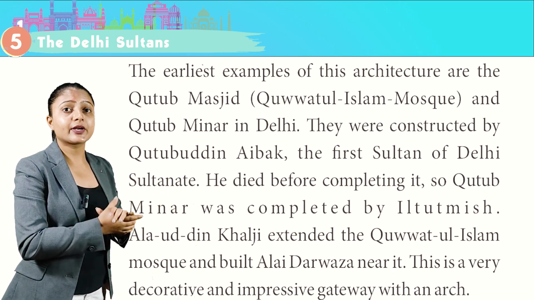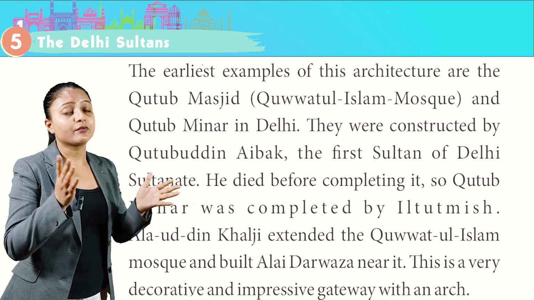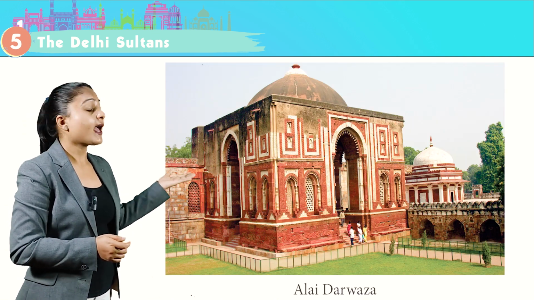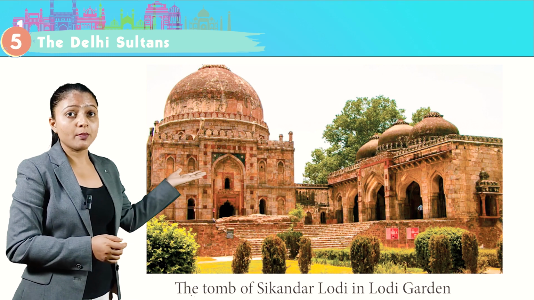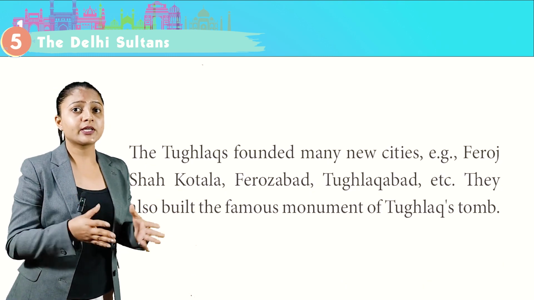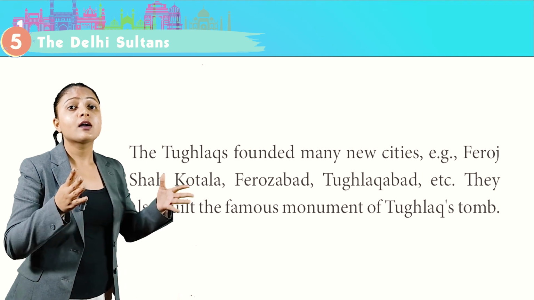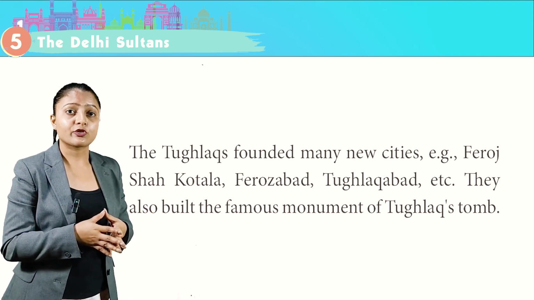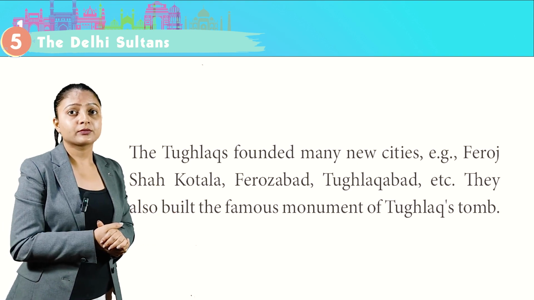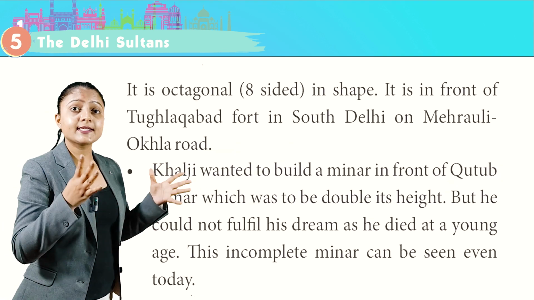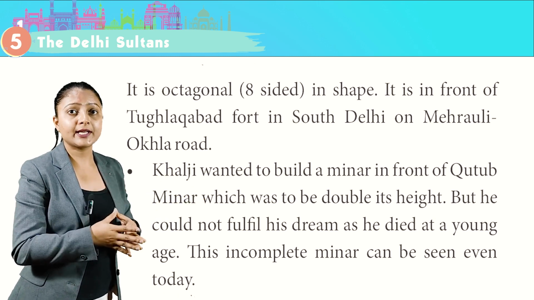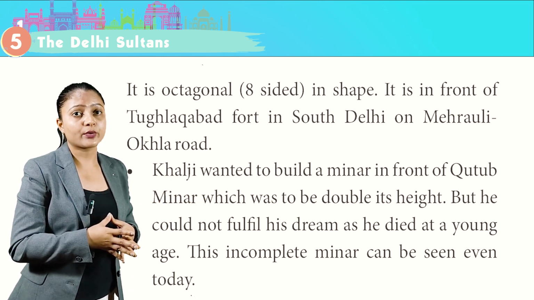This is a very decorative and impressive gateway with an arc. This is an image of Alai Darwaza and this is the image of the tomb of Sikandar Lodi in Lodi Garden. The Tughlaqs founded many new cities, for example Firoz Shah Kotla, Firozabad, Tughlaqabad, etc. They also built the famous monument of Tughlaq's tomb. It is octagonal, 8-sided in shape. It is in front of Tughlaqabad Fort in South Delhi on Mehrauli Okhla Road.